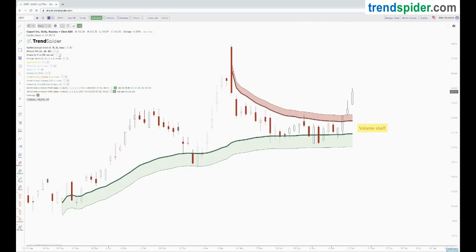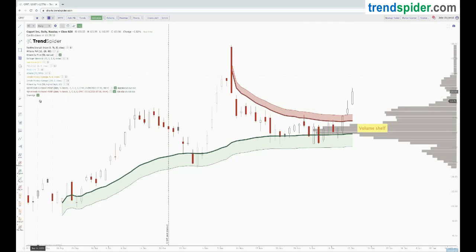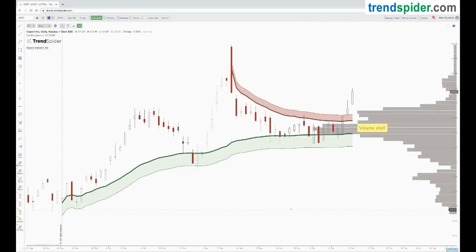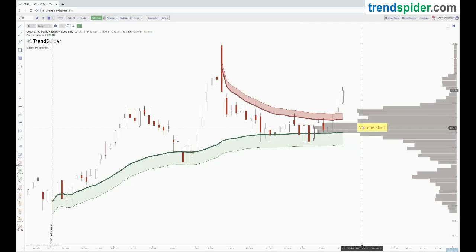And I think we've talked about this a little bit. I mentioned that they're called volume shelves. At least that's what I look for. But the actual indicator is called the anchored volume by price. And it's the same concept. What I'm doing here is anchoring the volume by price from the swing low here on September 21st. And you can see what happens. We have a bunch of shares that are holding right within this pinch.